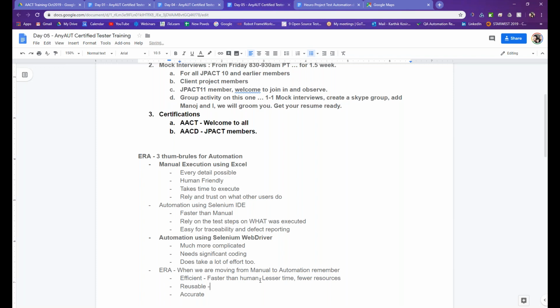Then comes reusability, because you put a lot of effort to build once, and what needs to come is a return on investment. So we have to build once and use multiple times. And each time when we have a change in the functionality or the features of the application, does it mean that I have to go back and rechange everything?